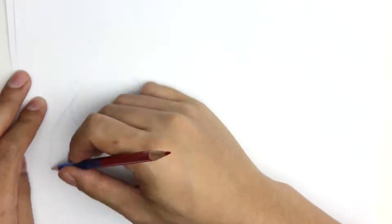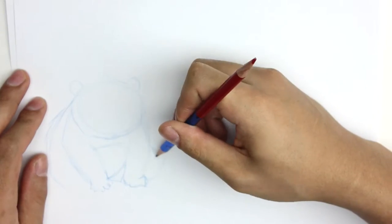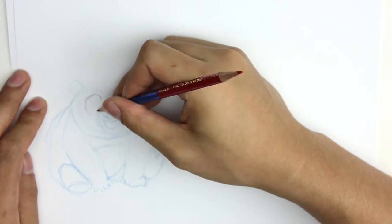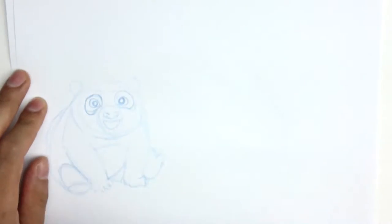There's a baby version of him, and then there's an adult version. So right now I'm just doing a quick sketch of the baby version. I'll tell you guys how to do it in a little bit. This is just going to be a really fast one with a blue colored pencil, and then I'll move on to the pencil. The reason why I do blue colored pencil is so I can just do a rough sketch and I can leave it on the page without erasing it.